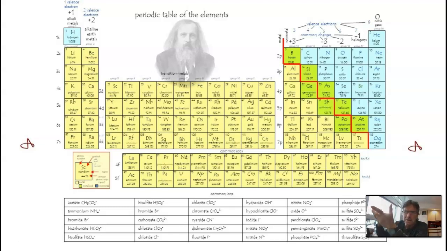I don't use the term radical. I think of a radical as a very different thing. But Ca, parentheses, NO3, how many of them? 2, that would be a subscript. There's also a shortcut for that, and it's called drop and switch. You see that 2, at least I see it in my mind, above the calcium. You see the 1 over the nitrate, switch them over. The calcium gets the 1, so that makes sense. The nitrate gets the 2, and that's kind of a quick way to do it as well.